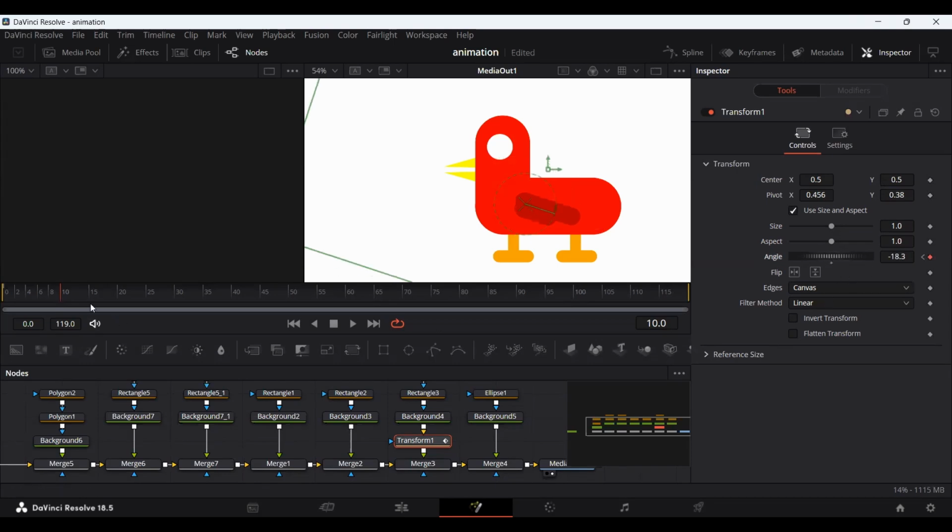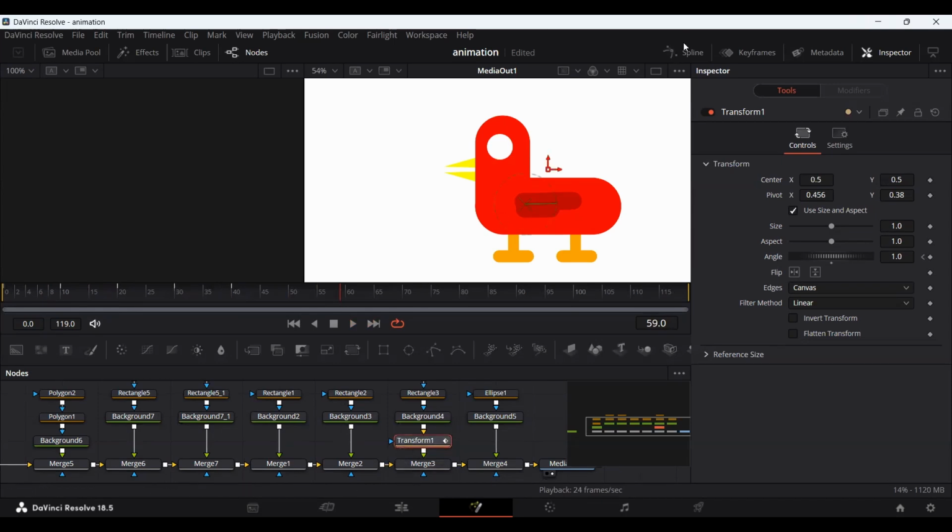So let's just go with this and then come back at 20, change it to 1 again, or let's just go a little bit higher and then come back at 30. Again, move this down at 40. We will just set this at 1. So if we play this, here you will see we get this animation.